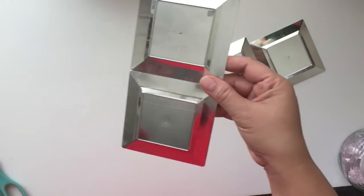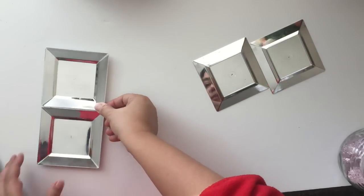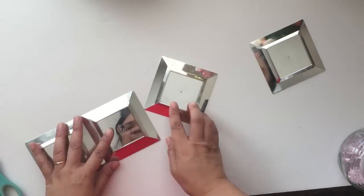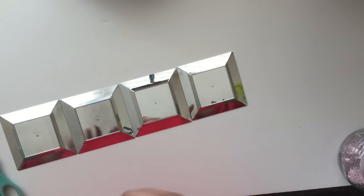So what's going to happen, these two will be covering this, right? And then you will need 3 pieces to cover this side. So what I'm going to be doing is connecting 10 pieces together, and then we'll do some readjustments later. Let me just do this in fast motion to save time.